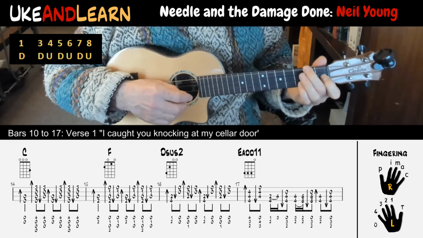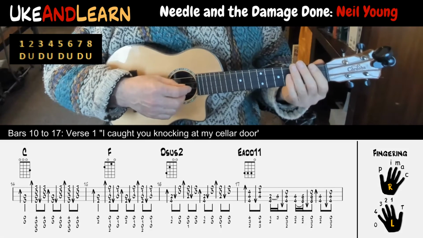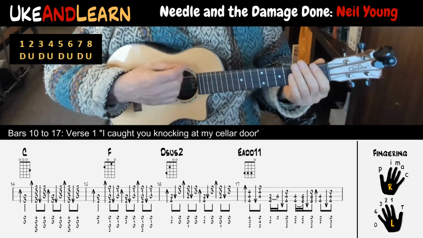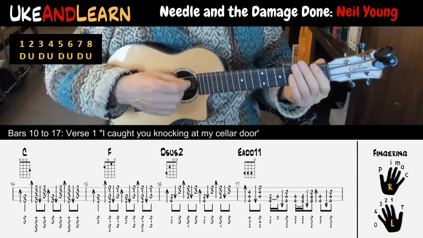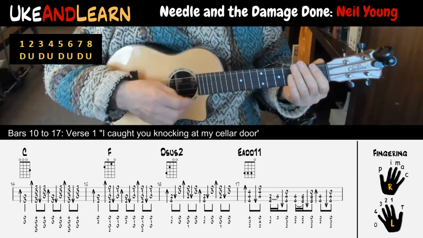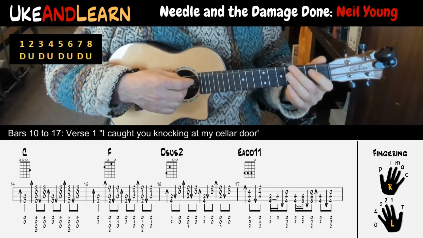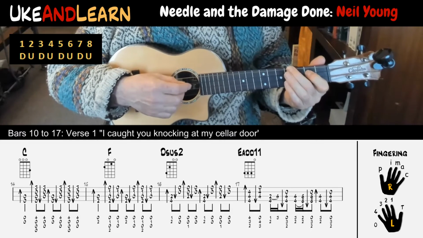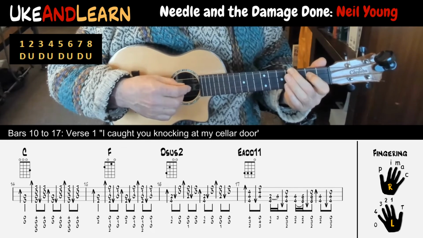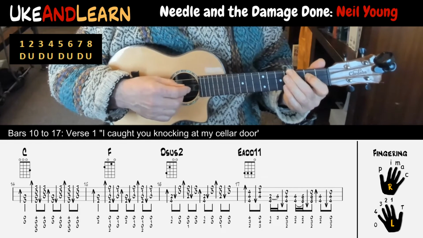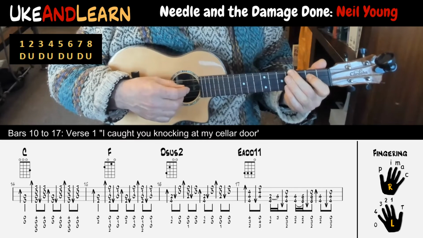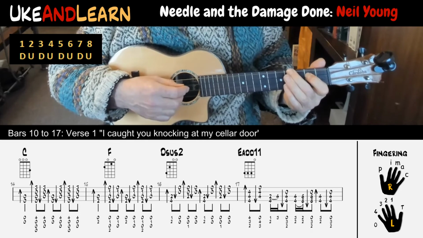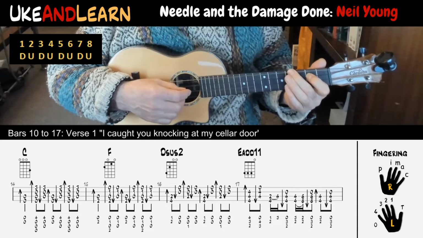So bar 16, the rhythm for this is 1 and 2 and 3 and 4 and, or down, up, down, up, down, up, down, up. You're playing that D suspended 2 again, playing G4 with your second finger and C2. And you play these 2 on the first and 4th notes of the bar with the higher E and A of the chord on the rest of the notes, like so.